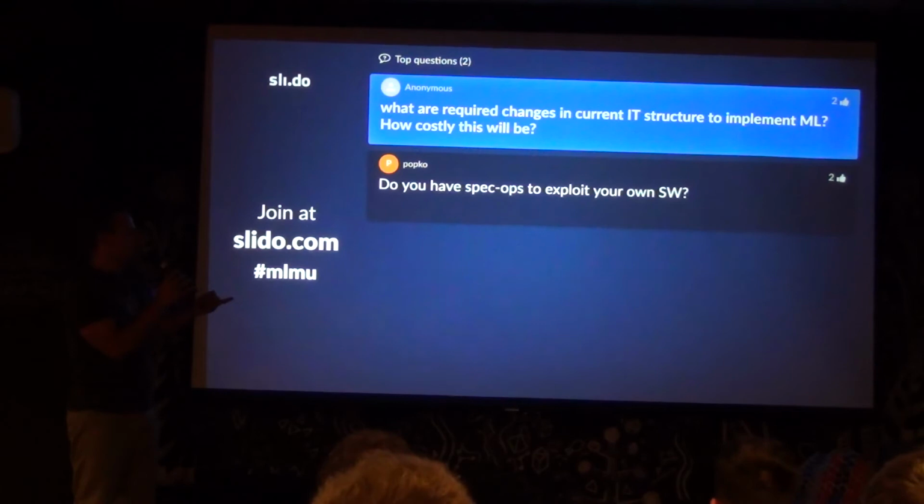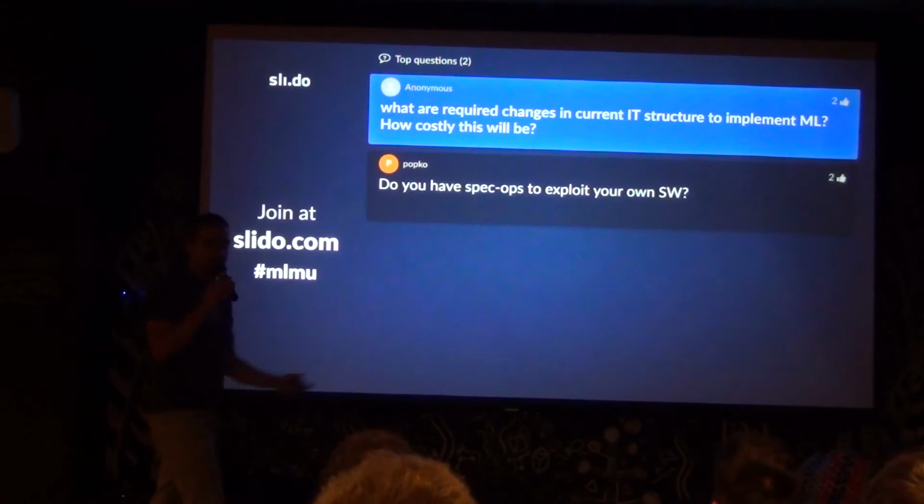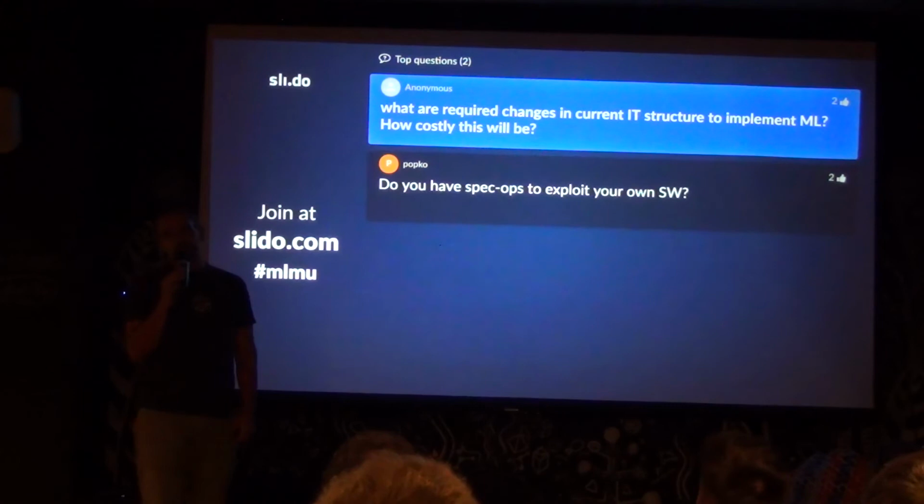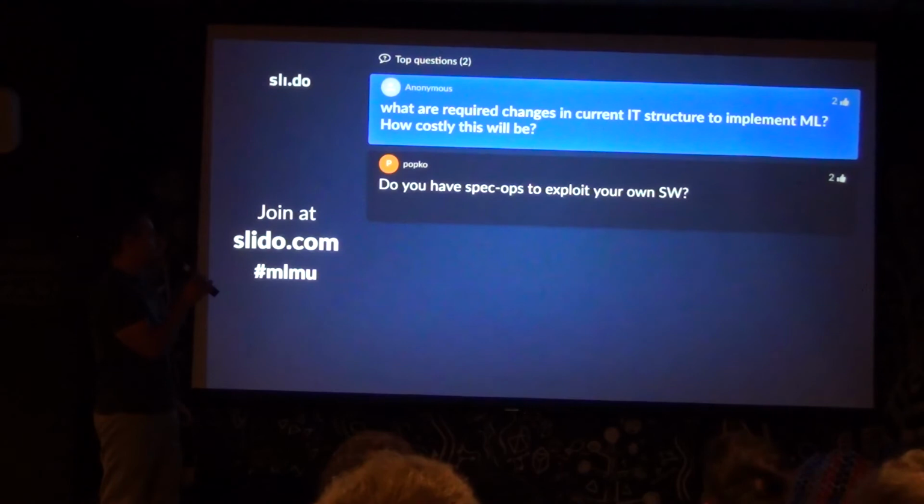Not that much. The big change a year or 2 years ago was when we started to put graphic cards in for deep learning. Before it wasn't there, and yeah, it was costly at the time, but now it's getting cheaper and cheaper with the new line of graphic cards. So of course, databases, that's a huge issue.